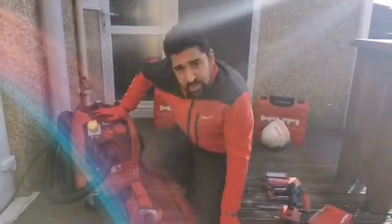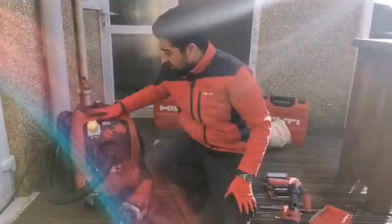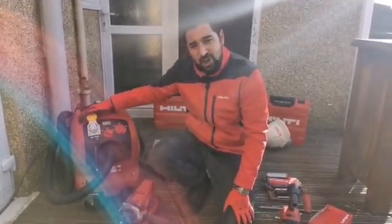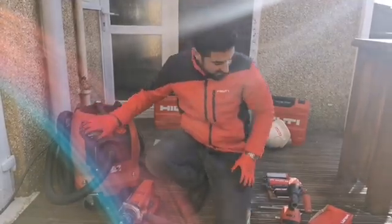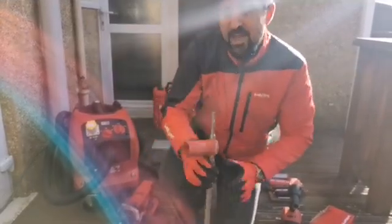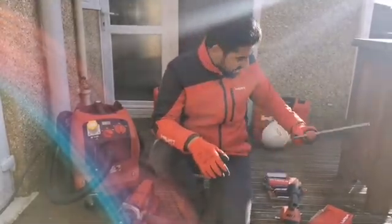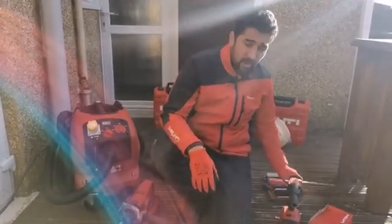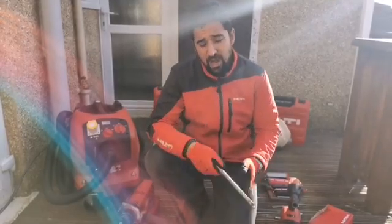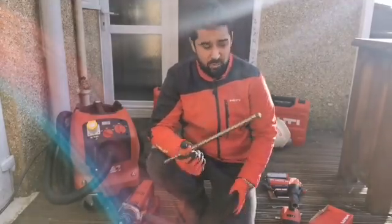I'm going to be using a virtually dust-free drilling method using the VC20 and a TECD hollow drill bit. The VC20 is our compact M-class vacuum — it's sturdy and has a power outlet on the front, reducing the need for another lead on site and cutting trip hazards. The TECD hollow drill bit, when used in conjunction with an M-class vac, allows for virtually dust-free drilling and removes the need for a blowout pump on site to clean the holes. An added benefit of the TECD is that the removal of dust reduces friction, giving a very high drilling performance comparable to our market-leading TECX drill bit.